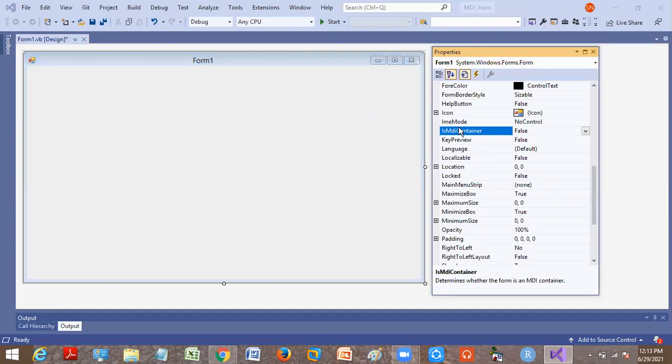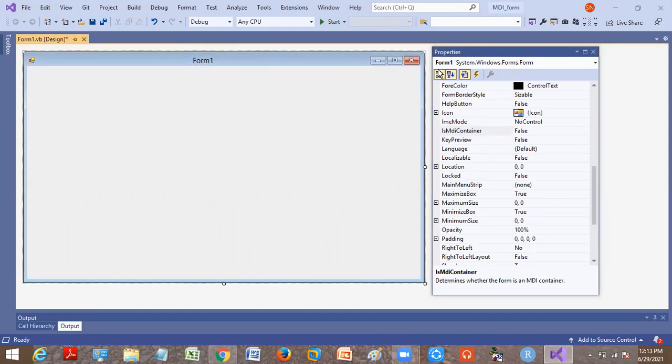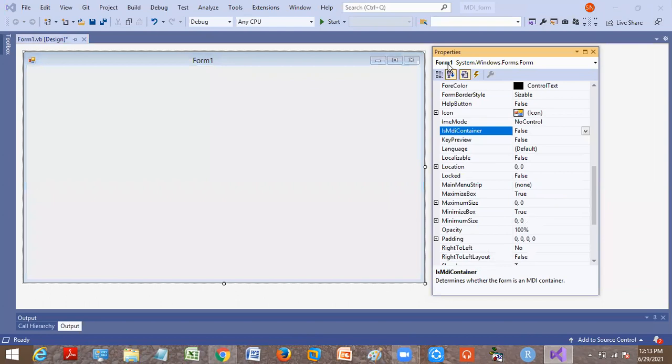Is the setting visible? Yes, ma'am. So is this form 1 acting as an MDI container? A container is nothing but a parent form. Is this property related to form 1?